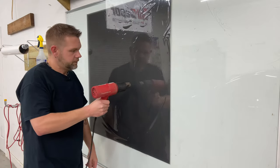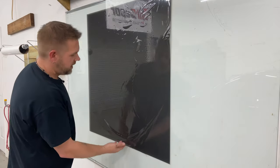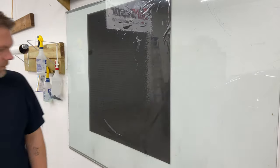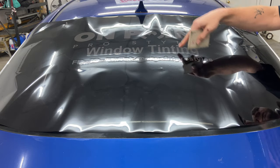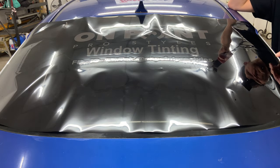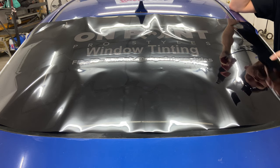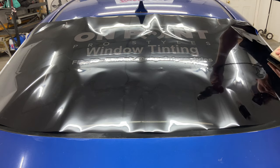Hopefully that makes sense. Let's do one more. Shrunk. So: factory edge, factory edge — you can shrink. This side? Negative. We're back on the car. We've got our film on the car. You noticed I did my center line as usual. We've got a decal we're going to contend with and show you how that works out. I'm just kind of lightly tacking my sides down. Obviously we know now this is our cut edge — we can't shrink here. So we want to keep that as flat as possible, but shrink out as much of that area as we can. This is our factory edge and this is our factory edge — those are the directions we're going to be shrinking to.